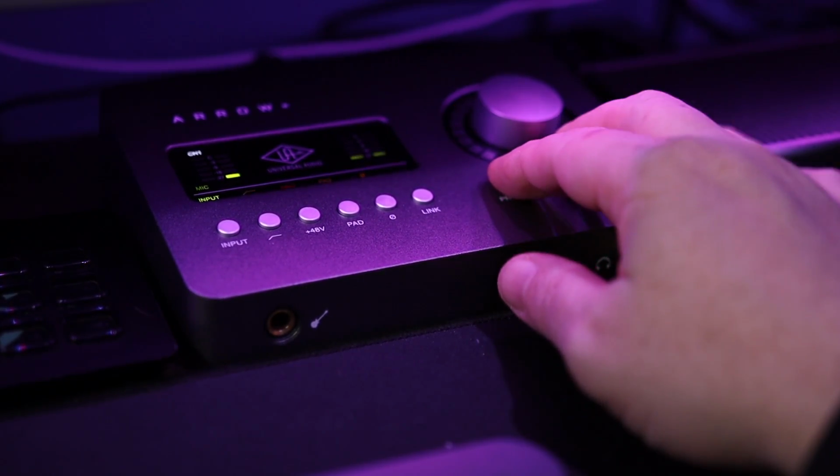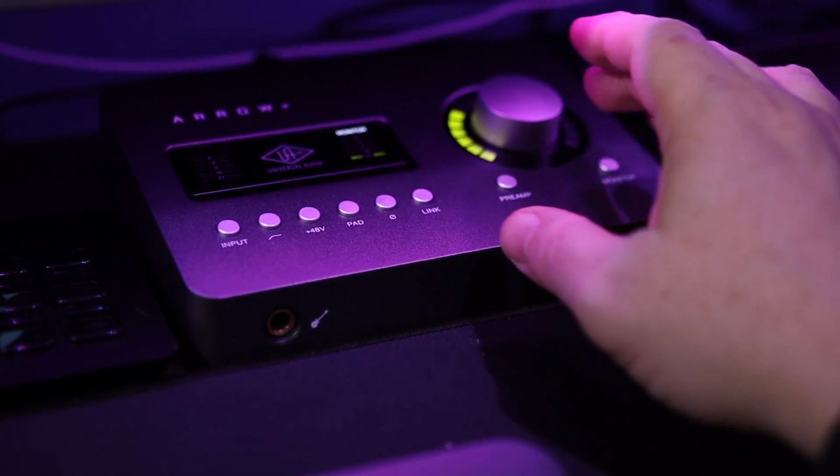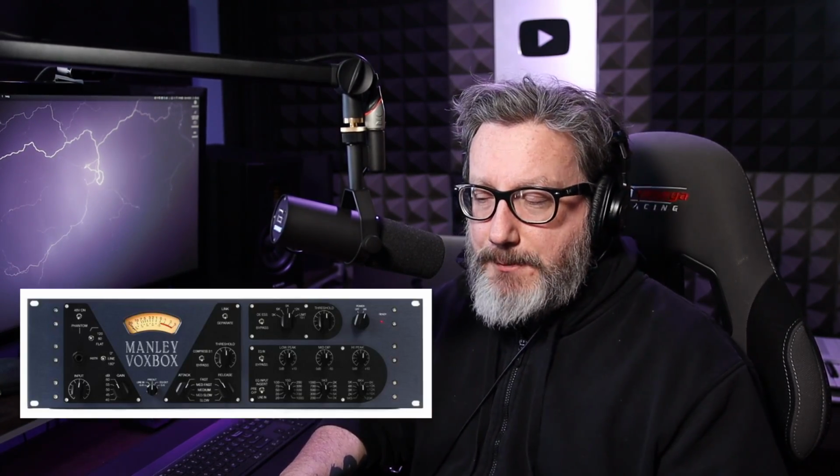Right now, I'm using the Manley Voxbox, which is a channel strip. The unison preamps change the impedance of the preamp based on the electronics of the physical thing that is being modeled. It's hard to describe. But anyway, right now I'm using that Manley Voxbox preamp. It's also going into an LA2A compressor that is also available in the Universal Audio software. So basically, this thing has software that goes in between what you got in your mic and then into your recording device. This is how I get awesome sound from my microphone into the computer without having to do any kind of post-production on my audio. It just comes straight out like you're hearing it right now, and it's all because of the Universal Audio Aero.